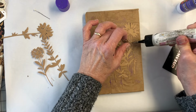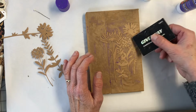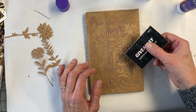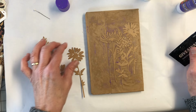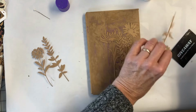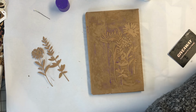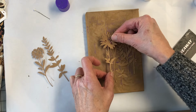So I'm going to lift this other one up a little bit and stick it down with some art glitter glue. The point is to have these really stuck good. That's why I thought the glue stick would be a good idea. And it might. We'll see. Okay. So we got stuck some more glue stick on this one.